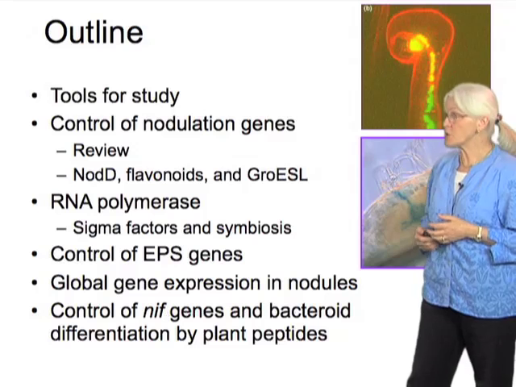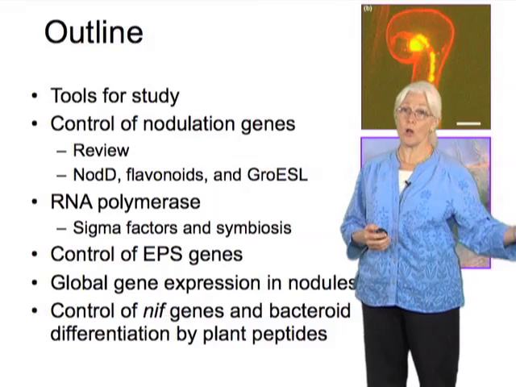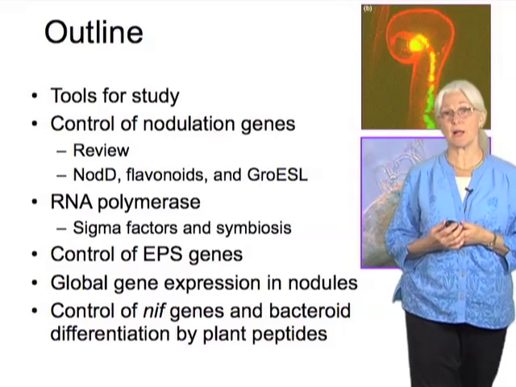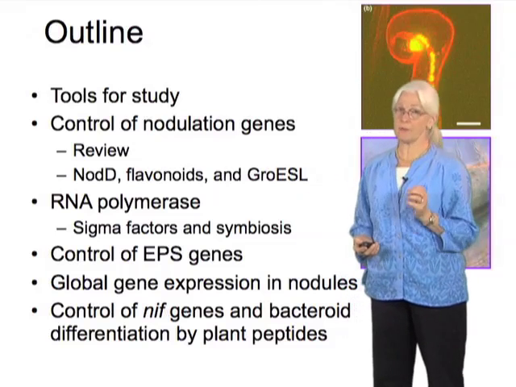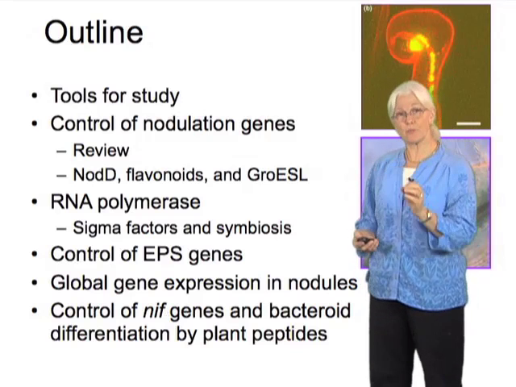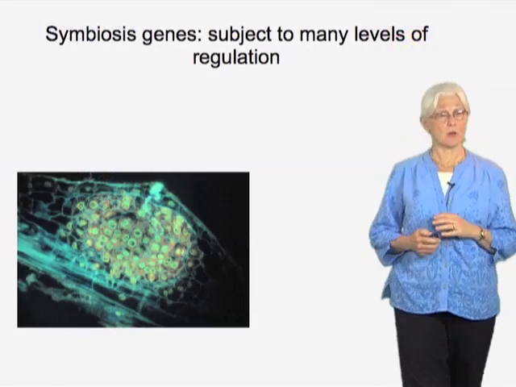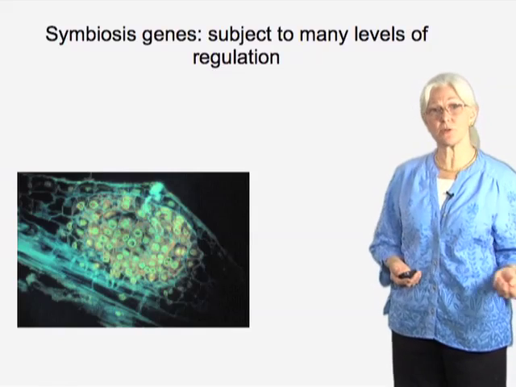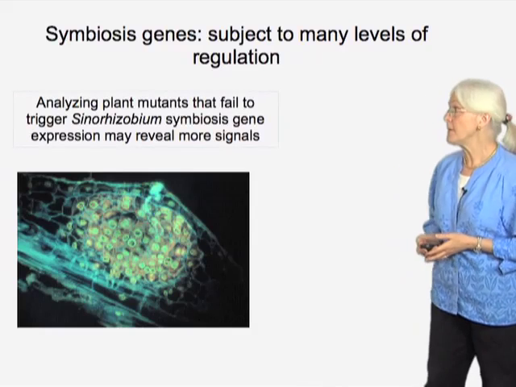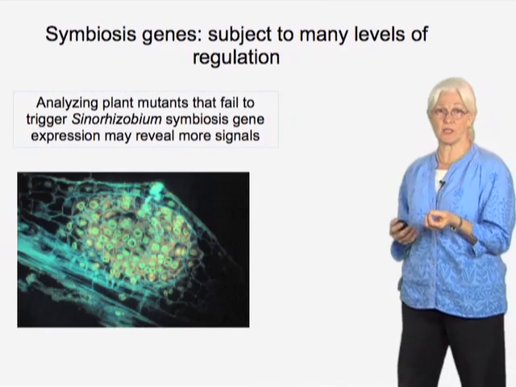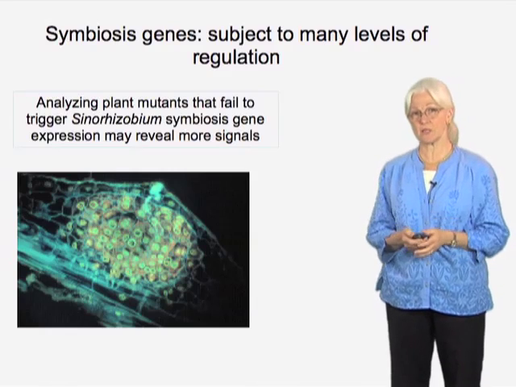So what I've shown you today is an outline of how we're taking a look at bacterial genes from the early nodulation processes all the way through the differentiation of the bacteria that makes it possible for them to fix nitrogen. And I think in particular that the use of plant mutants, as we did with DNF1, to look for plant factors that control bacteria may be an especially promising direction for the future. There are going to be many levels of regulation, from external signals to sigma factors. I think that the combination of genetics and in vitro transcription studies are important, and a lot of our effort in the future is going to be directed towards this double study of plant mutants and bacterial genes in order to try to dissect out the signals and the controls.